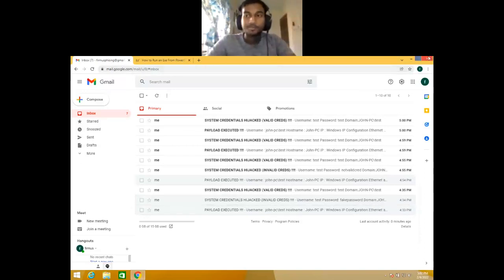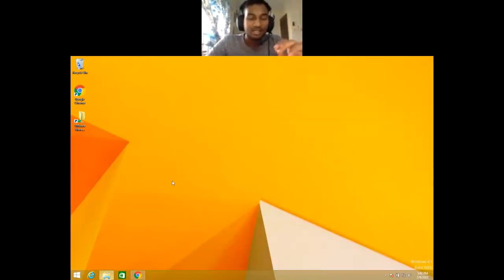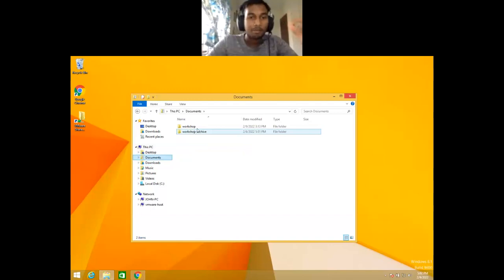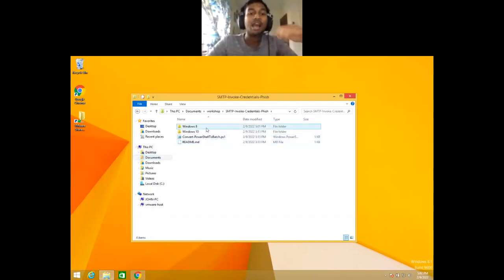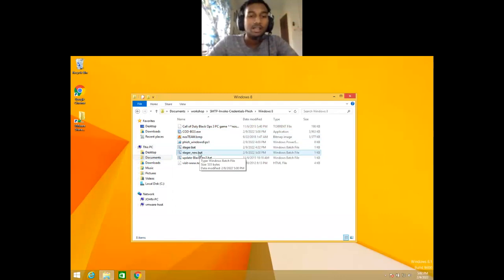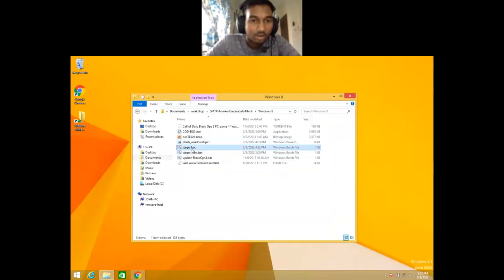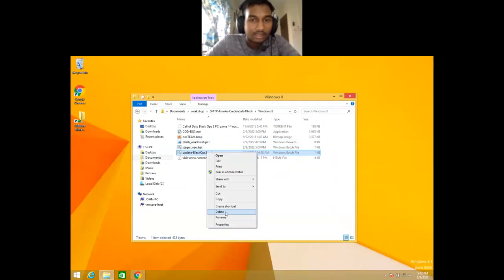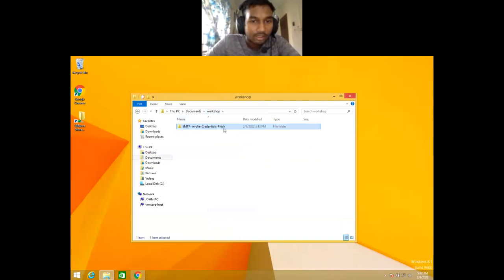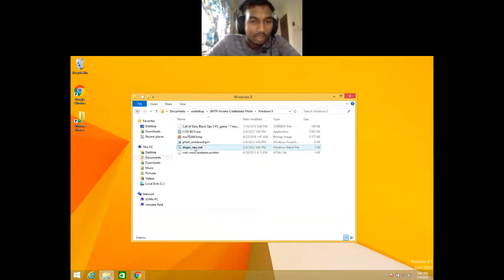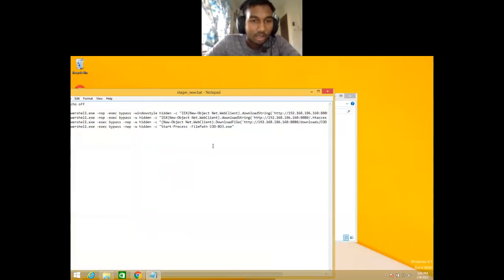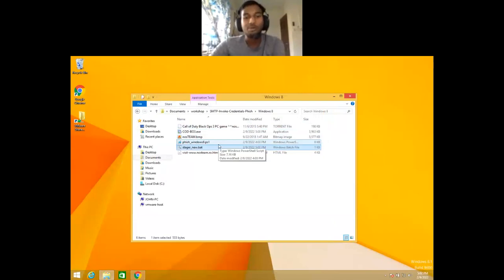Okay, for the next part, since now we have our PowerShell script, we have our stager.bat, our batch script. We can't send this batch script as it is. Let's remove this, delete this. Let's delete this as well. Is it the correct folder? Okay, so this is our batch script, correct or not? What happened here is it downloaded all the files and executed on our machine.